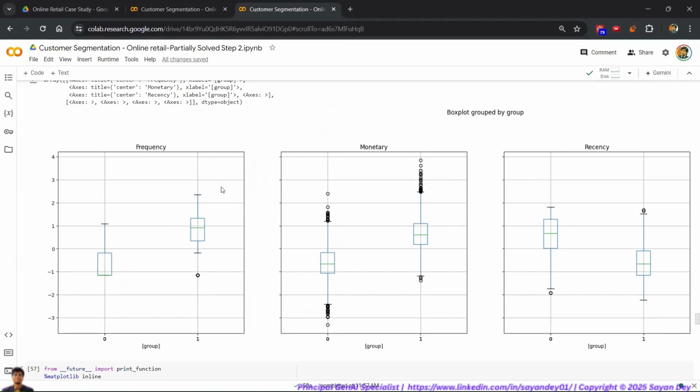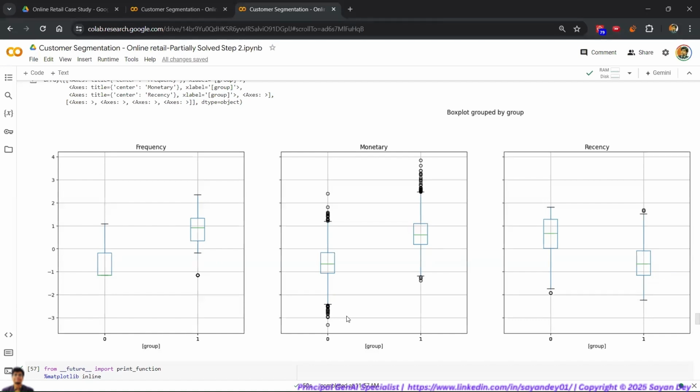Remember, interpretation is the most important aspect in data science. The same holds for clustering. After the clustering part is done, you need to go and interpret your clusters. What is cluster 0? What is cluster 1? And what is cluster 2? Cluster 0 customers are those whose frequency and monetary value are low, but recency value is high. That means these are customers who are not placing too many orders and who are not placing a very high value of orders. These are customers who are placing fewer orders and who are also placing lesser value of orders.